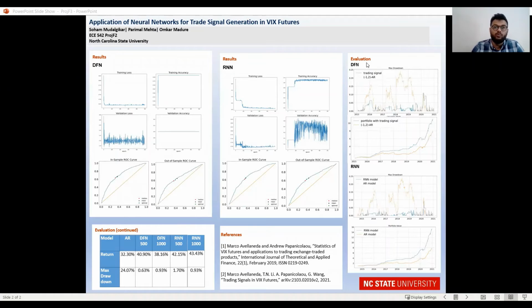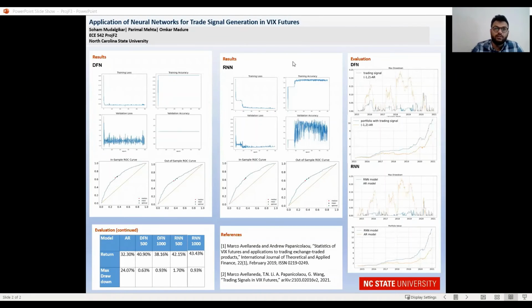The ROC curve for both models looks almost similar, but the mean and optimal point in sample ROC curve for DFN are close, but the median is relatively at a distance. Whereas in the case of RNN, the mean, median, and optimal points are almost at the same position in sample ROC curve. The out of sample ROC curves for both models are comparatively at lower level than in sample ROC curve, but still suggest that the model is doing more than just random guessing. For both models, the optimal point on out of sample ROC curve is at middle and mean is at optimal point and median is below.